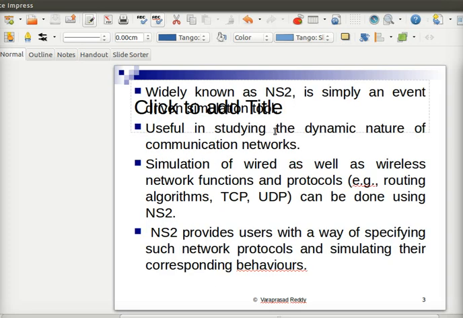This is known as NS2, and it is useful to study the dynamic nature of communication networks and the simulation of wired as well as wireless network functions and protocols. This Network Simulator 2 provides users with a way of specifying network protocols and simulating their behavior.